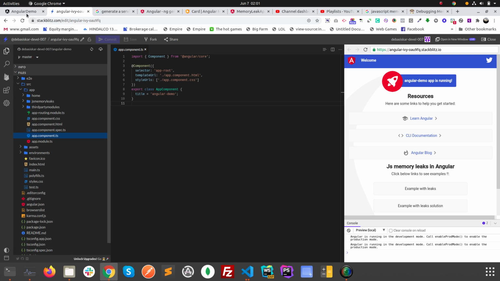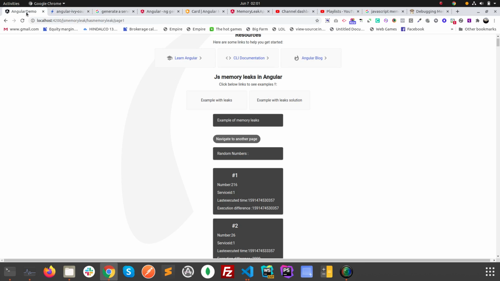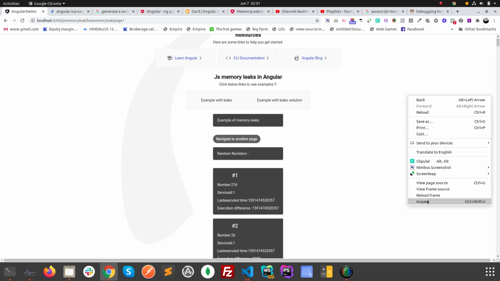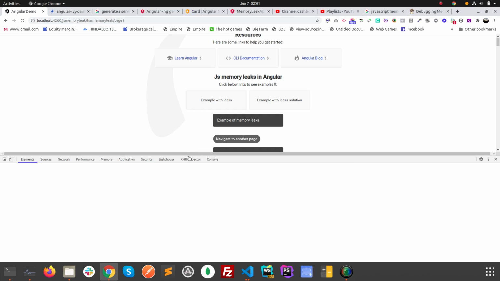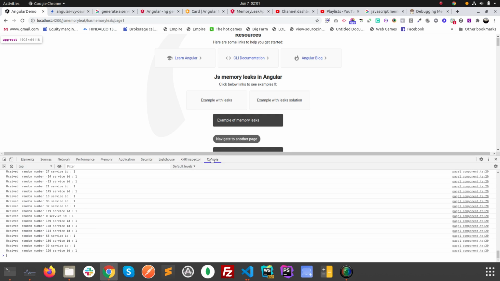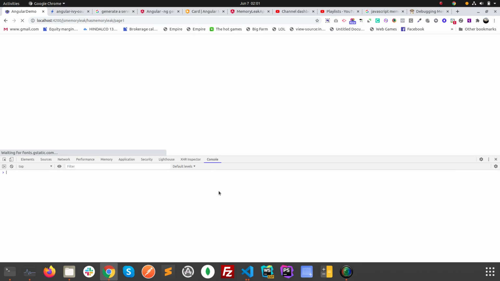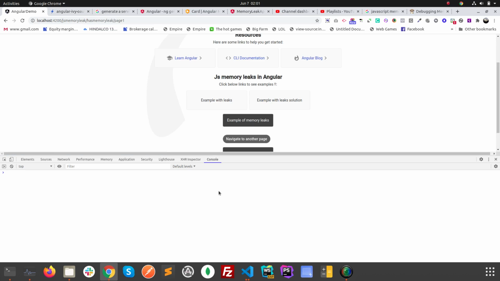Here we will discuss a common example of how we can have JavaScript memory leaks in Angular. Right now we are giving this example in Angular 8. Let's see how we can demonstrate that. For information, we will find this code also in StackBlitz, which I will show you how to see.